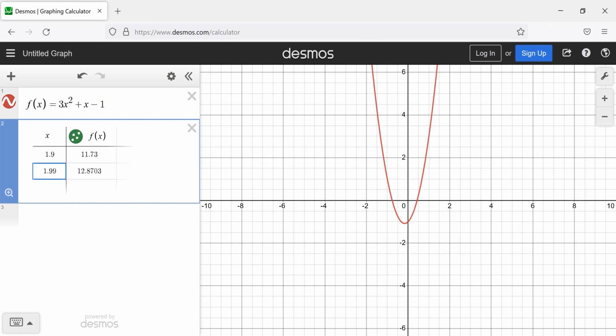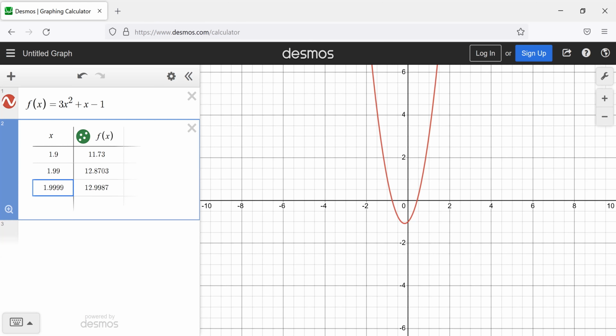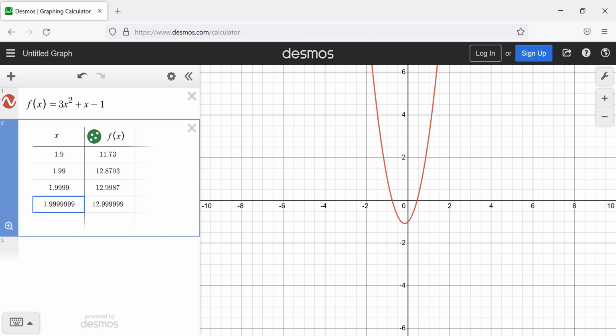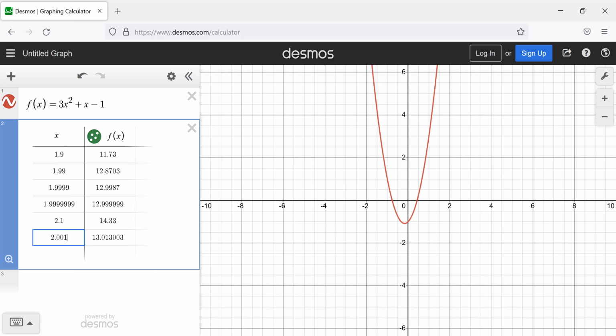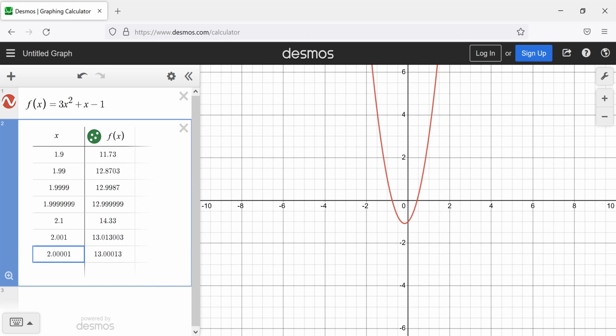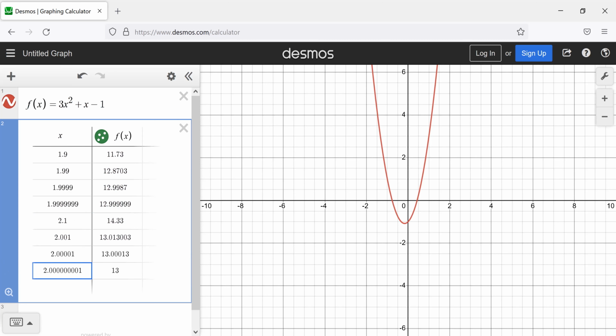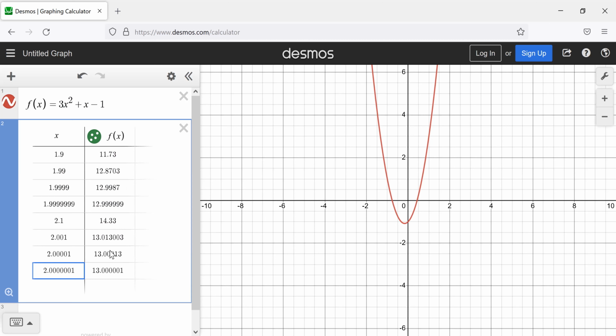certainly take a look and see if an answer appears. And it kind of looks like as x is approaching 2, this is rounding error. It's not literally 13, but it certainly looks as if as x is getting closer and closer to 2, f of x is approaching 13. And that's going back to something I said earlier about approaching c from either direction. If we start above 2 and then shrink towards it, it looks once again as if f of x is approaching 13.